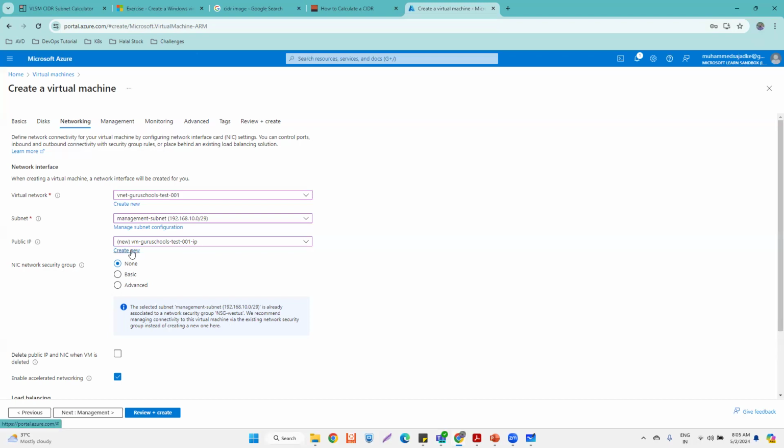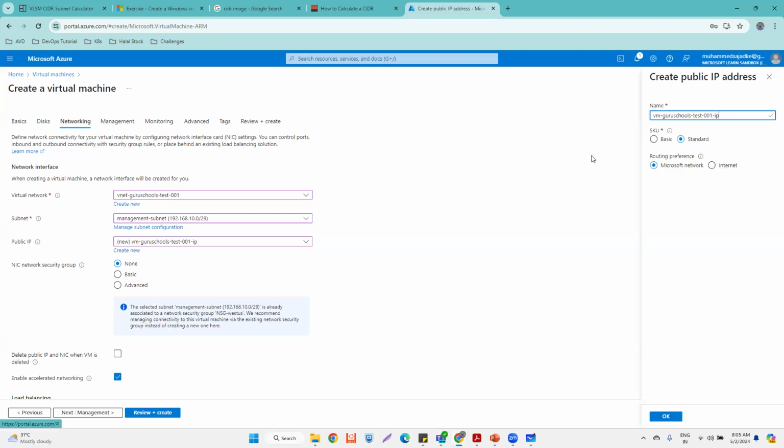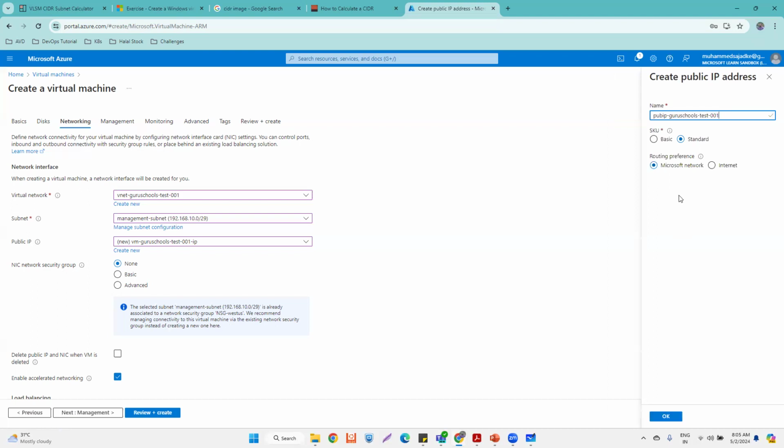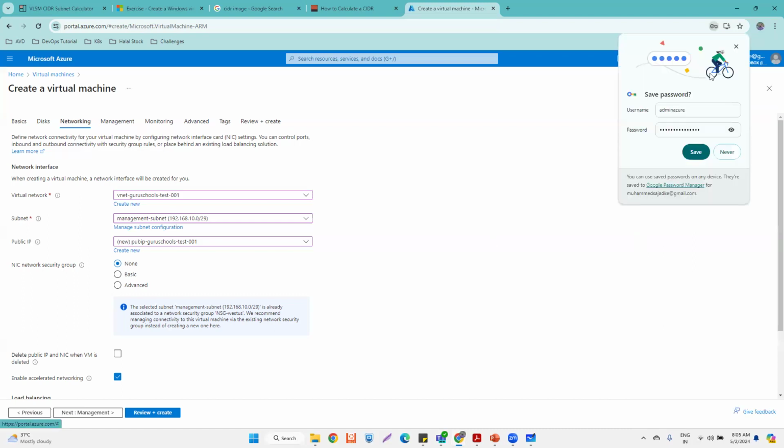Or we can create it from here: click create new, and we can name it public IP Guruschools test 001. Standard and Microsoft network, let it be like this. This public IP is to access that machine.